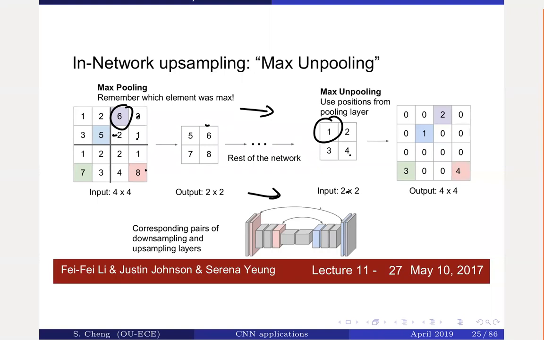So during unpooling, we ignore all the rest, and just fill this location with the non-zero value, 2 here, and so on and so forth. For this one also, because this is the maximum during the pooling step, I would just put 4 here and not fill the rest of the nodes.